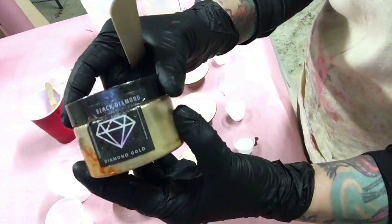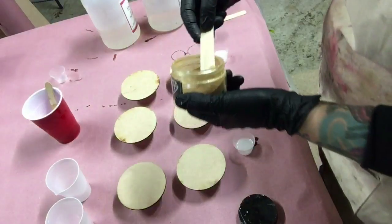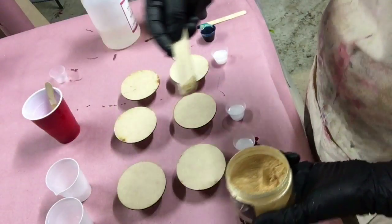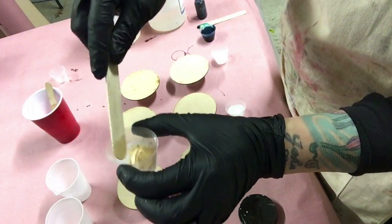Now this is my gold. It's a metallic gold. It's called mica powder. It is very shimmery. And I get it from Black Diamond, that's the company who makes it. Love their colors.